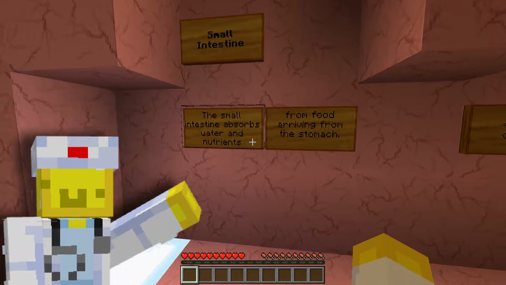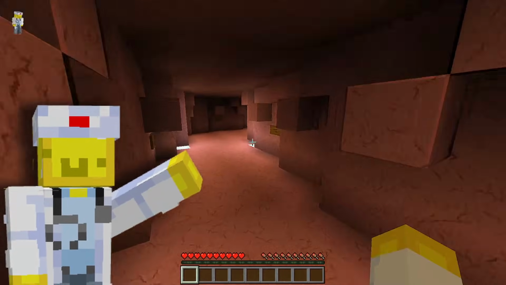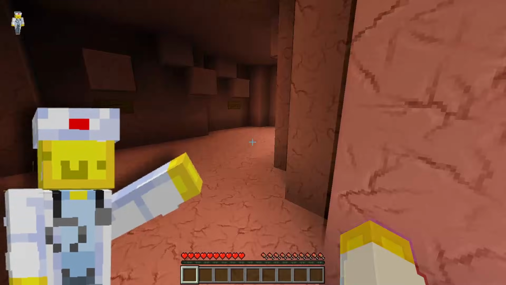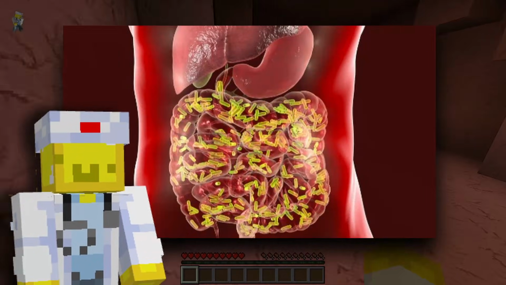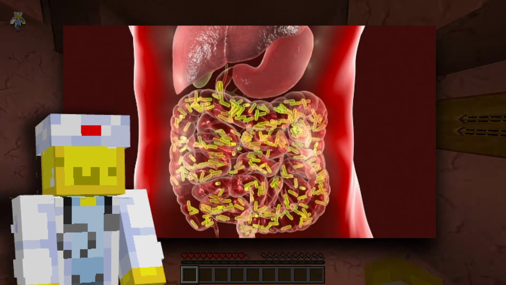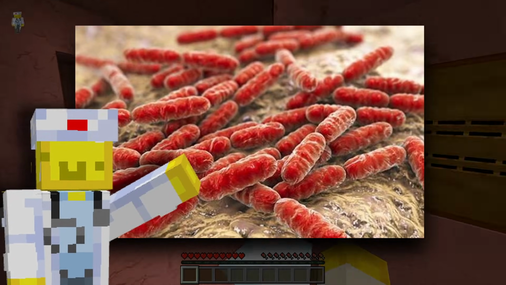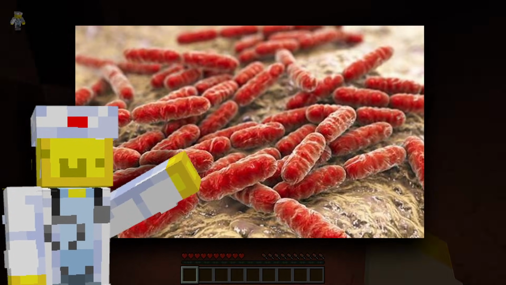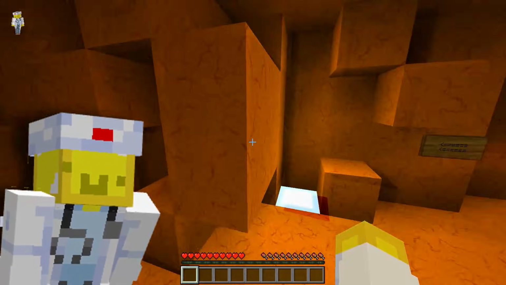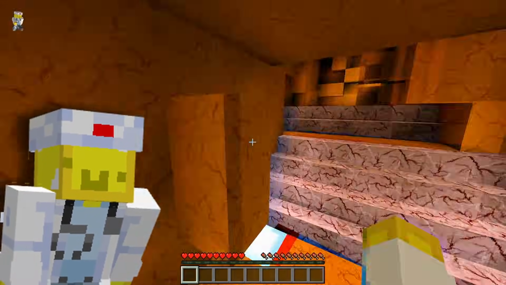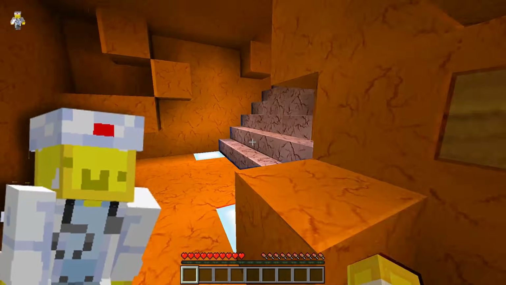Firstly, a lot of people think the intestines are just long hallways of muscle that the waste passes through. But the truth is, the intestines are filled by millions and millions of bacteria, and these are the things that help with digestion and absorption. I know that these things may be too complex for a map that's supposed to only teach kids about the human body, but I still believe that it could have been mentioned.